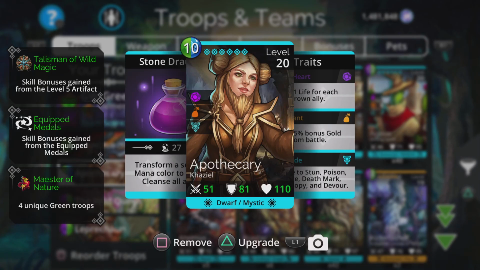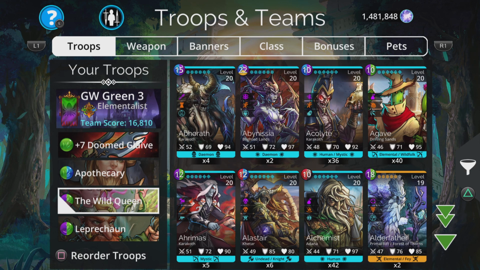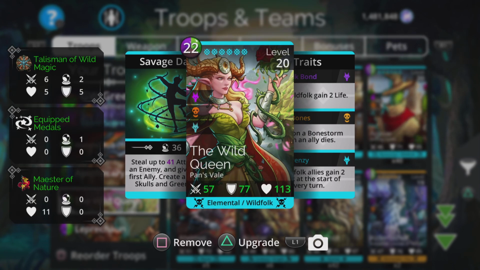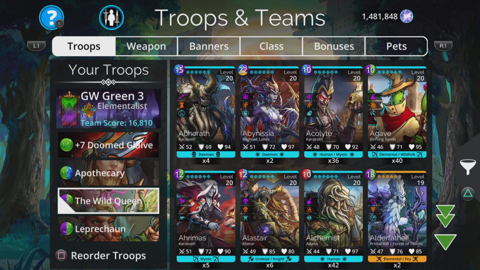Now Apothecary is there. She transforms a selected colour to brown, as well as having a cleanse to all allies, which is really handy. Now, the convert colour to brown has 2 really significant reasons. First, the only troop that uses brown is Wild Queen, so she will get all of that brown. So she hopefully gets charged up nice and fast.